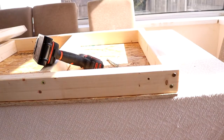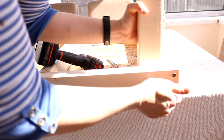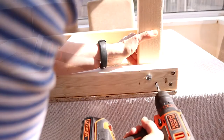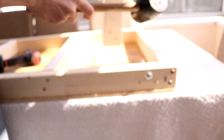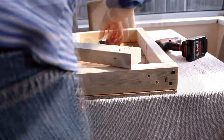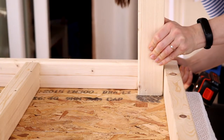I forgot to press record on my very first drilling of this. So when it came to drilling the second hole, I didn't want it to move at all, so I put one carriage bolt in there to keep it secure and just malleted it in — that way there was less movement for the second carriage bolt. Because my drill bit wasn't long enough to go through both pieces, luckily it made an indent on the second piece so I knew exactly where to drill, and went straight through. Then I malleted the second bolt in and screwed the nuts on the other side. I repeated that method for each leg.